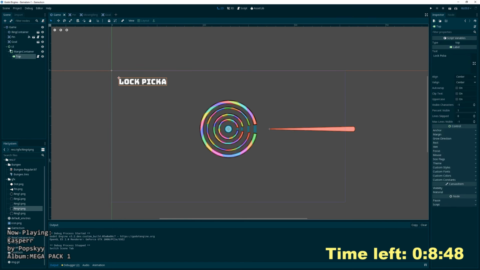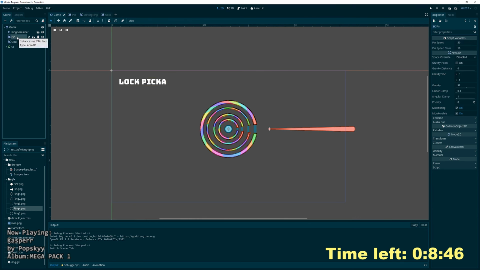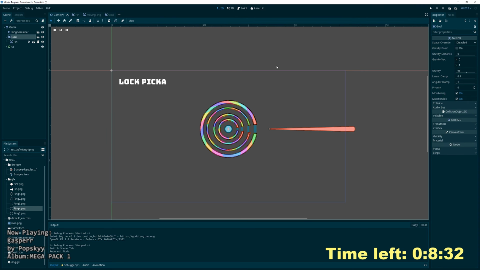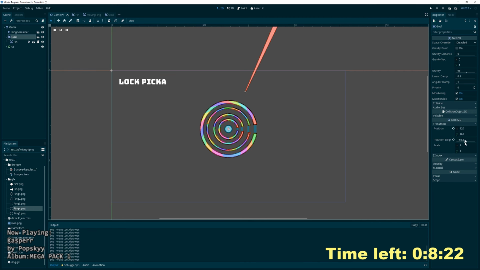And what if I took the pin, and I made it a child of the goal? Then, if I could set the rotation, since the goal is circular, I could set the rotation of the goal, and that would be like rotating the pin.